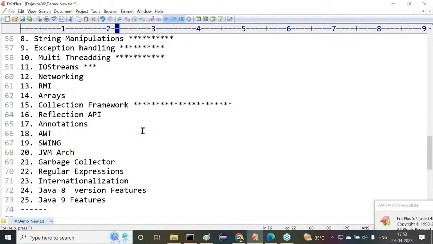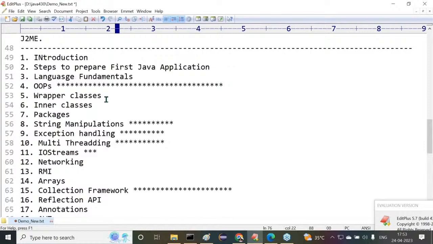Huge content, heavy content. Why? Because it's core Java, fundamentals. If you know the fundamentals, then only are we able to understand the remaining content effectively. Without these fundamentals, we are unable to understand Java in the future. That's why I'm going to discuss this particular content more and more. Got it or not? I have given only headlines, only titles. If I take each and every title, more content is going on internally, so I have to discuss it clearly.